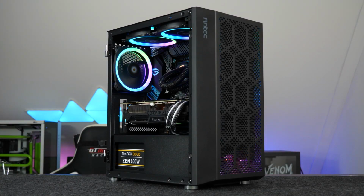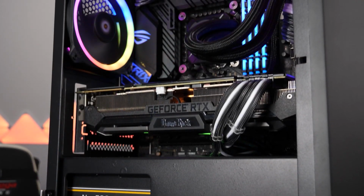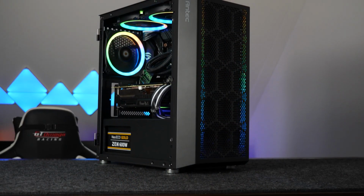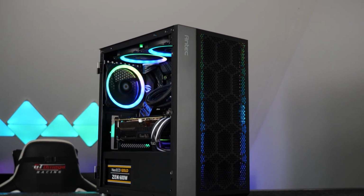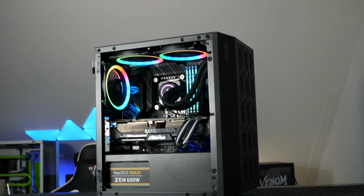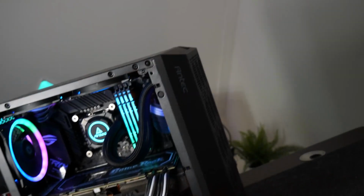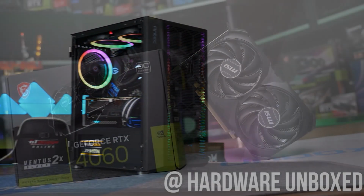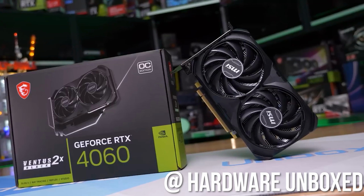And today we're looking at an RTX 4060 gaming PC for $700. Even though I think that right now $700 isn't the best budget for a PC. I don't know why, but I feel like this is not the best value for money proposition for a PC build. I say $1,000 is the best value for money. But hey, if you want to get a good budget gaming PC that will get you going and you play the latest releases, I think this is the PC for you.